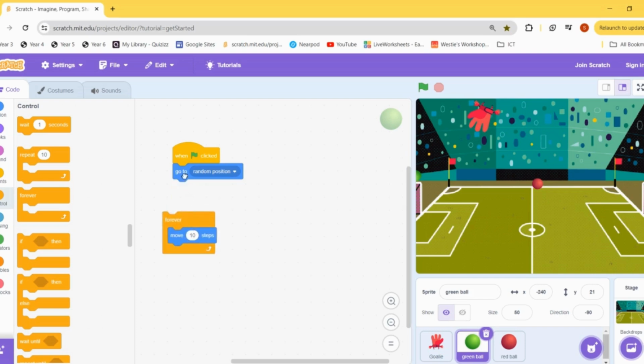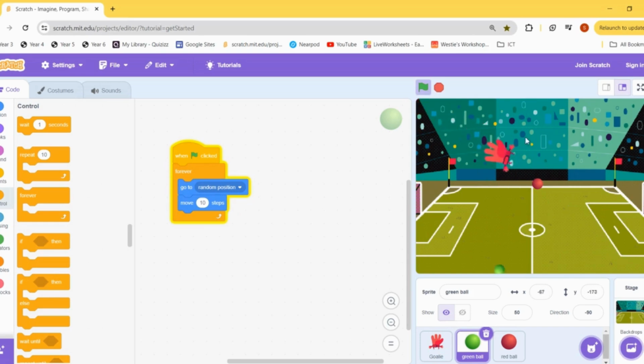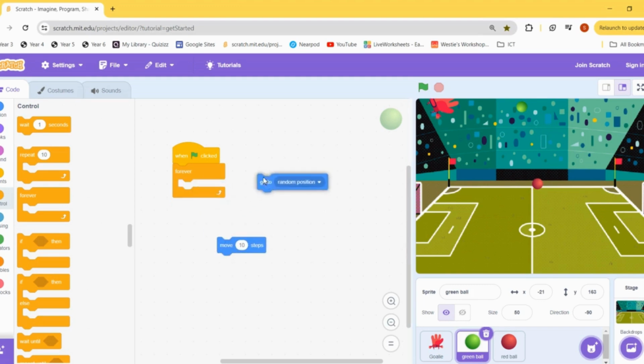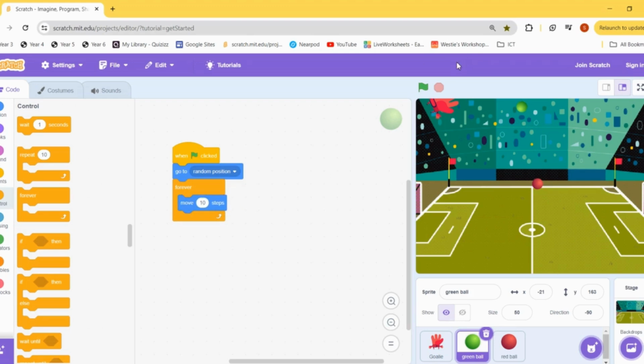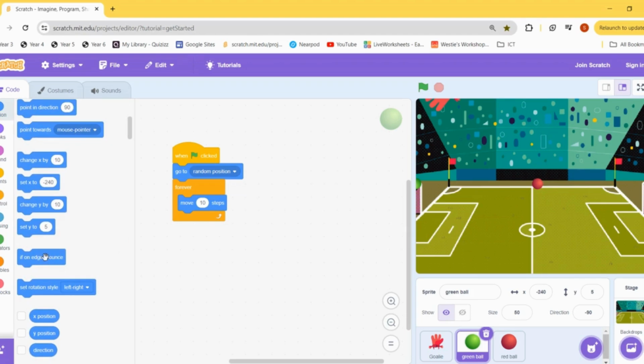What will happen if you put this random position also inside? See, it will just move like this, because you have given the command forever make my ball appear at a random position. So here it is not correct to put it inside forever, so just take it outside. Okay, but now did you notice it is touching the edge and it is not coming back? Because this is the only area for the stage, and when it touches the stage it doesn't know what to do. So we have to give the command that when it touches the edge it has to bounce back.